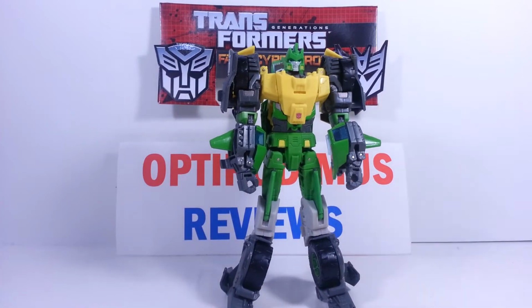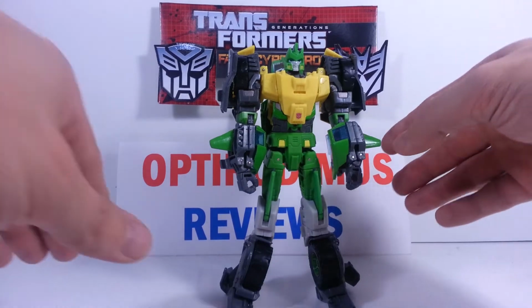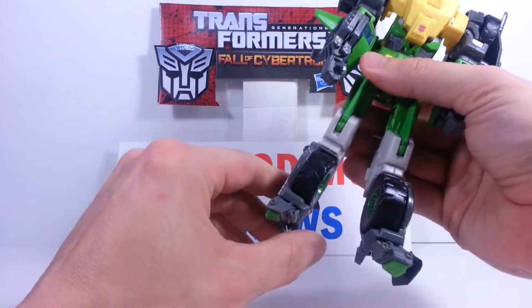Very, very cool. I do like this figure very, very much. A very cool Voyager-sized triple changer. And I think it's awesome that they have done this for the 30th anniversary. And I really hope they do more of this, because actually 2014 is the official 30-year anniversary of Transformers. So hopefully they'll bring us a lot more cool stuff. We do have a Voyager Sandstorm coming our way, and hopefully they'll do some more great things for us, like bring us a triple changer, a Voyager Astro Train. That would be excellent. Bring us the other 4 Dinobots in Voyager size. That would be excellent. Hopefully Hasbro will do all this cool stuff for us, because that would just be awesome.